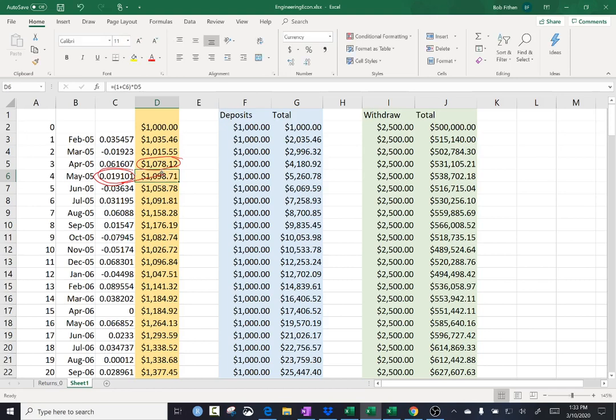So it looks like it is the right formula. I take the value above me, let the interest rate work on it, and then add the value at the end. So I think we're okay there.